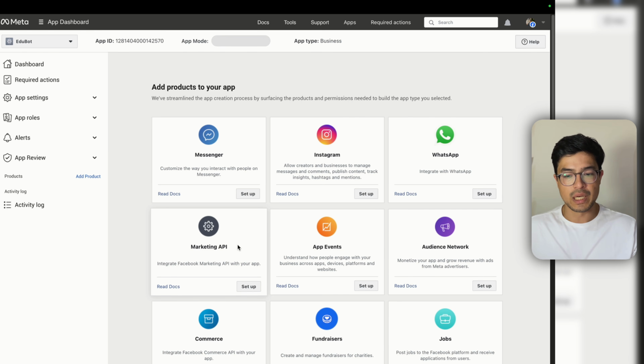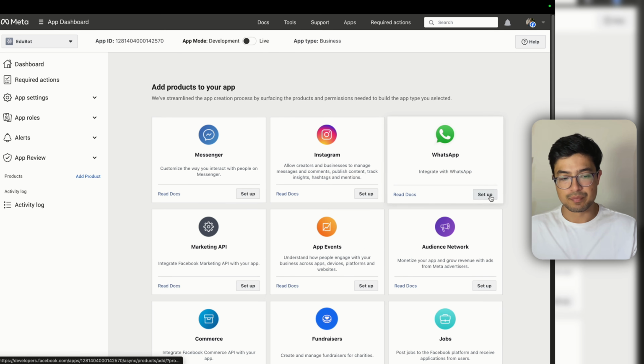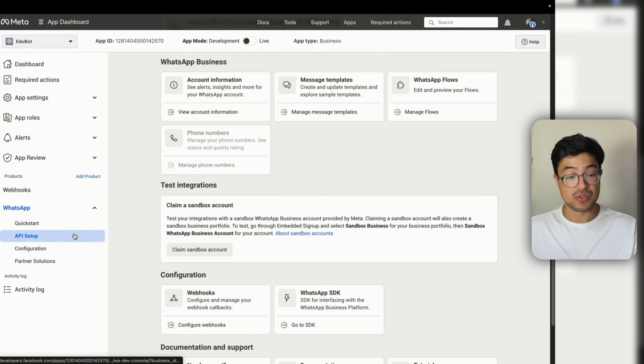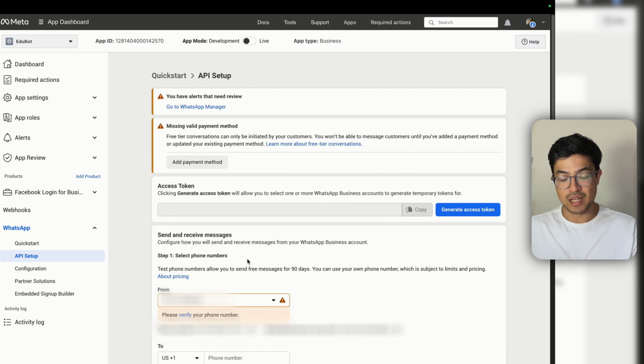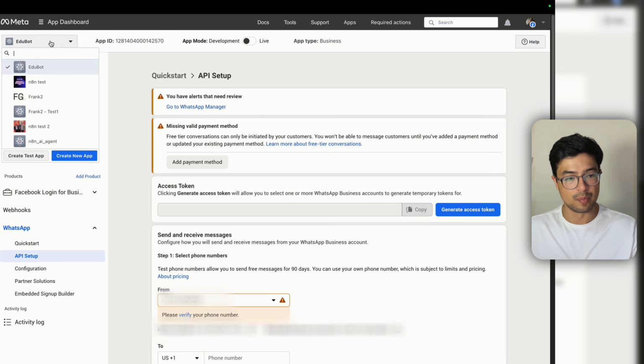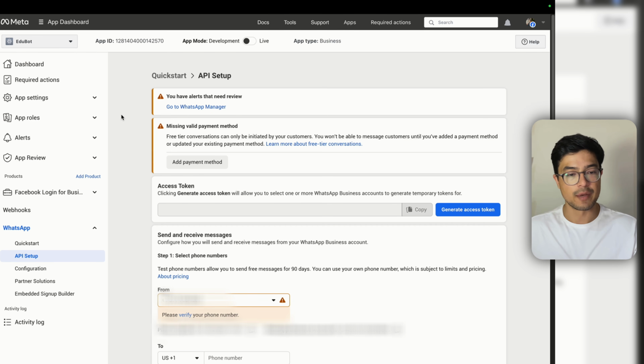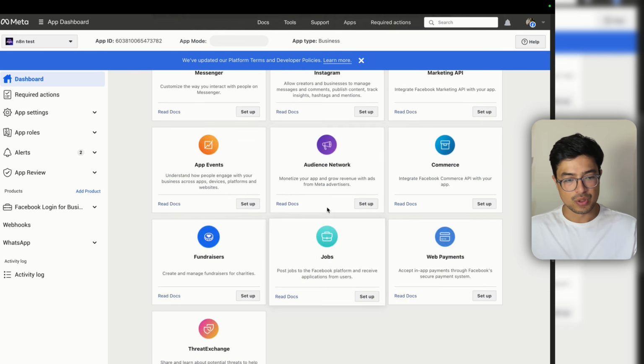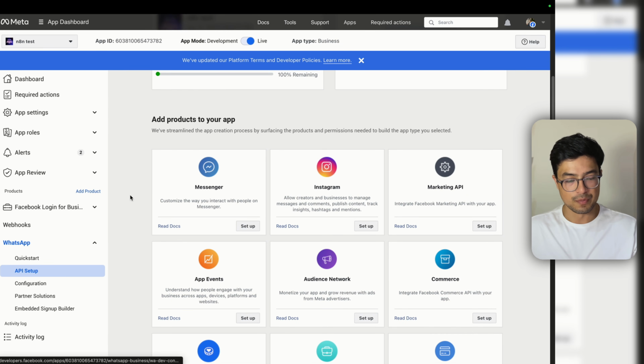Okay, cool. And now you should see this. So once you're here, you're going to do the following. You are going to hit setup. We're going to set up WhatsApp. We're going to deal with the integration over here, and this will appear. And now you are going to go to API setup. Since I don't want to create it again, I'll still go through the steps, but I'll just do it from the app that I would actually use. So I'm just going to go here. Everything stays the same. We're just going to go on to the same place we were, so API setup.